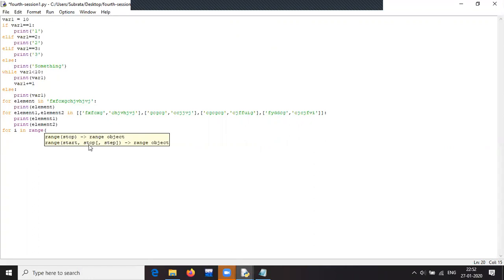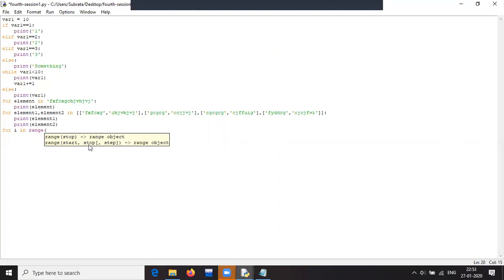So suppose a range starts from 1 and goes up till 20, and the step is 1, then this will result in a range object having the objects starting from 1 up till 19.